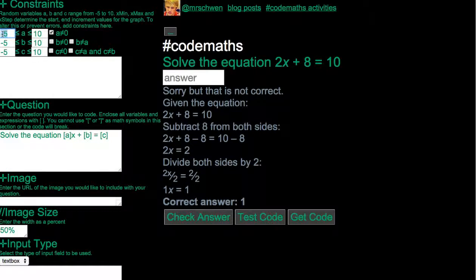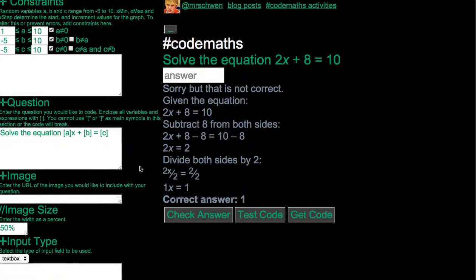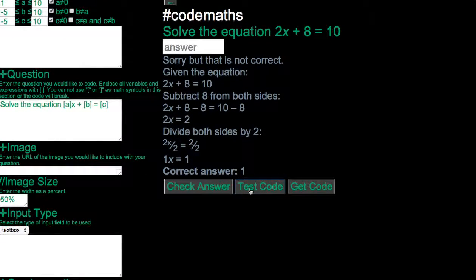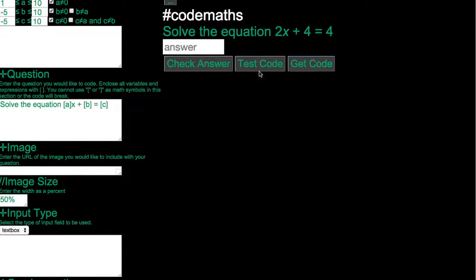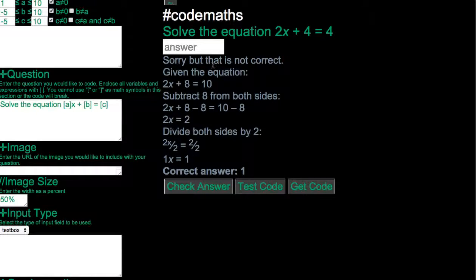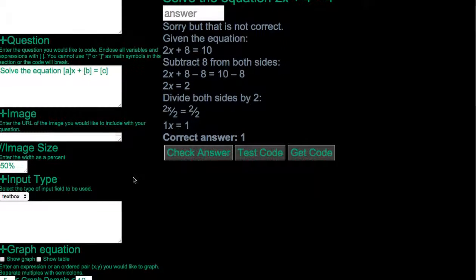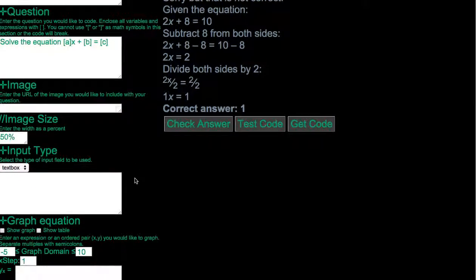So if I wanted to stick those just to positive values for right now, I could do that. B and C here. And then let's say I want to make sure that I'm not going to get 0 for either of those other ones. I'm going to check these two here. So then I'd go down here. If I hit test code, right now I haven't updated my solution, so it's always going to just have that static here, and that would not be true for this case. So I've got to update that down here as well.